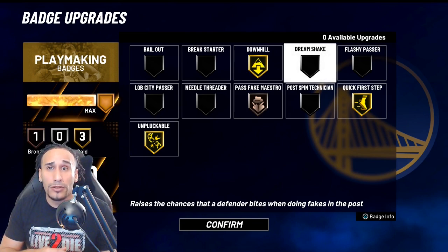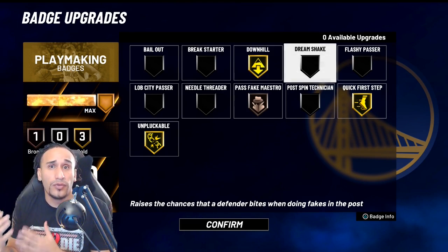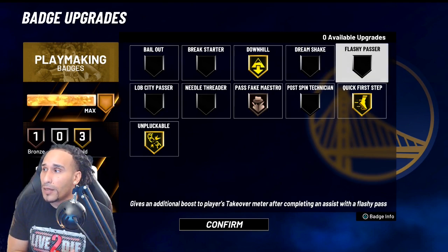It's like an up and under badge, so it's supposed to make the defender bite whenever you do a post fake or something like that. So yeah, it raises the chances that a defender bites when doing fakes in the post. So that's what the Dream Shake badge is. If it works for you, please let me know. I would love to hear from you.